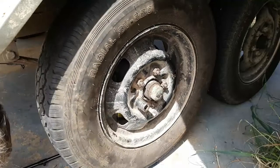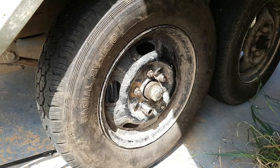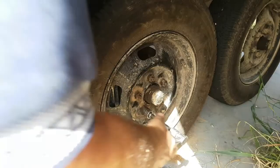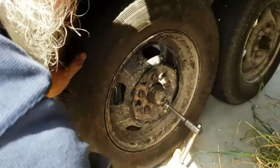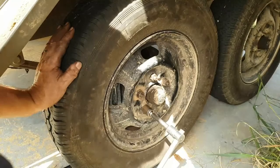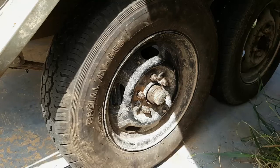Lovely, lovely, lovely. Now I can tighten the wheel nuts. Job done. One down, one to do.